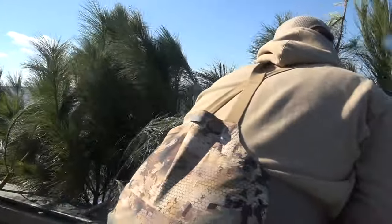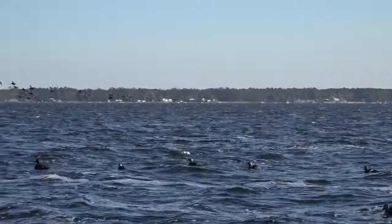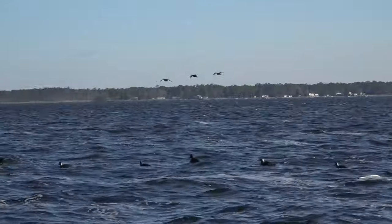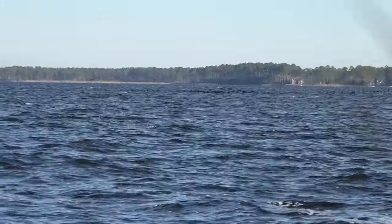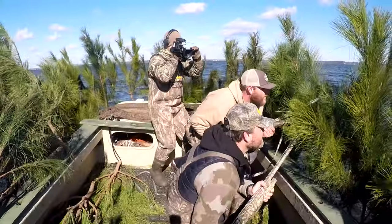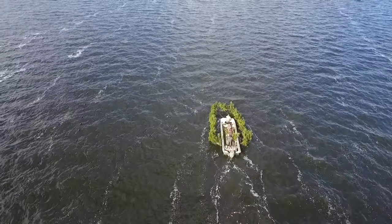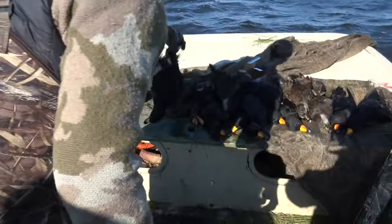Left side, right around the bow. There we go. Shoot him! Down. This is a very unique way to duck hunt. The best description of it is, it is a blind that moves with you. And the cool thing is, you don't have to have a dog. You're not trying to do all that sort of stuff — you just open it up a little bit, back your boat out, and go pick up your decoys or go pick up your ducks.